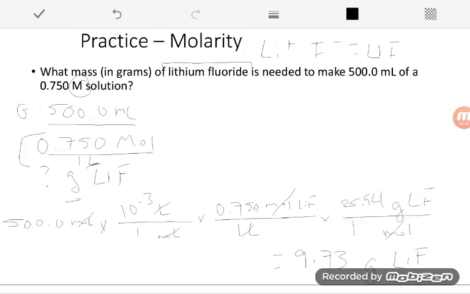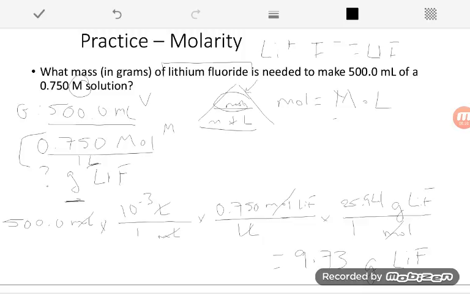So the other approach that you could take with a problem like this is to recognize, well, I have a volume and I have a molarity. I must be able to use the triangle here. Molarity is equal to moles over liters. And if you eventually want to end up in grams, if you first calculate your moles, that's an easy thing to do. So you could first use this equation. Molarity is equal to moles over liters, so moles is equal to molarity times liters, right? If we're solving for this piece, we multiply those on the bottom.